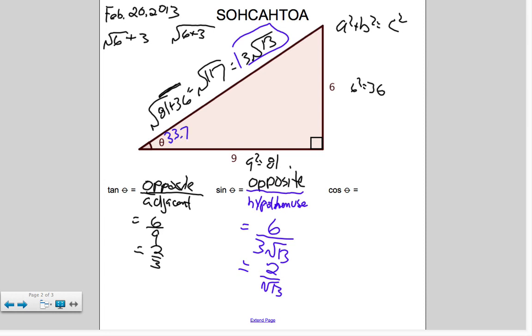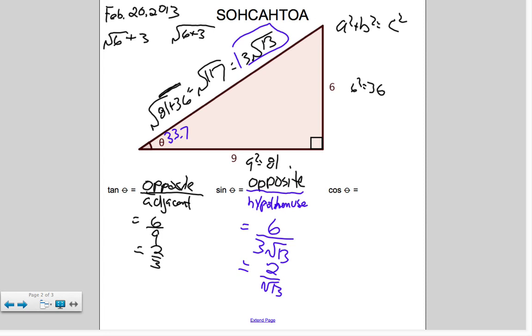Okay. So now take 2 divided by square root of 13. That's what we said the sine of theta was. What do you think the opposite function of sine is? Inverse sine, which is sine negative 1. So find out on your calculators, what do you get?